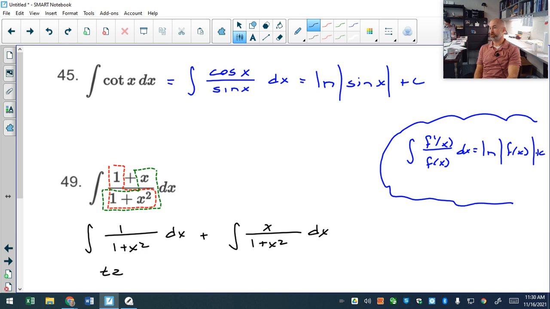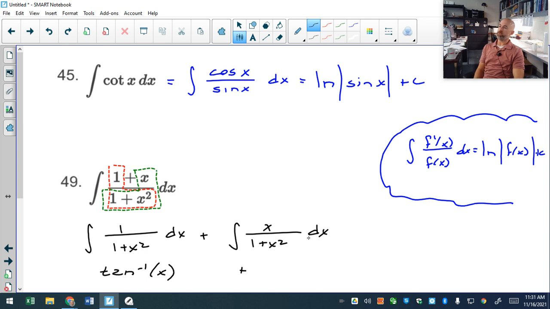Because you should recognize that as the derivative of inverse tangent x. There is no process for that. The process for solving that is to learn your inverse trig derivatives, like I asked you to about 6 months ago. I think. Didn't I call all of y'all in May and tell you to learn your inverse trig derivatives? I think I did. All right. Okay, so inverse tangent of x.